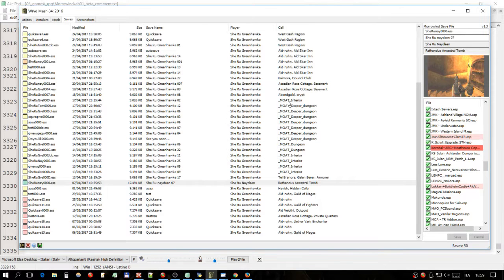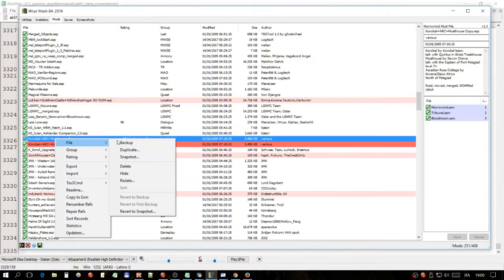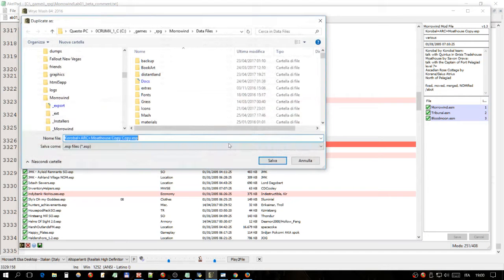So I could go down here just to remove the old version from the loading list, but what I want is the same list I was using before with the updated mod. How can I do it? Well, it's very simple. Now the two mods are different. What we want to do is have them be the same mod. So we just right click the new version of the mod and file, duplicate, and we will write the new version over the old version.